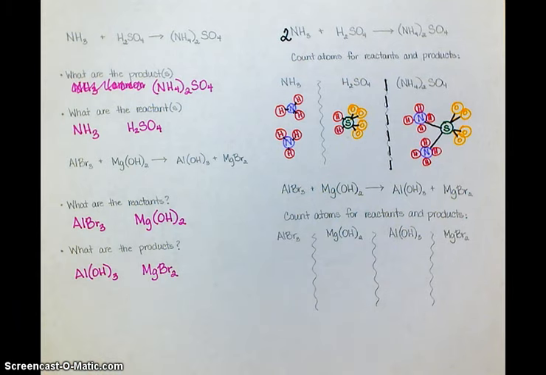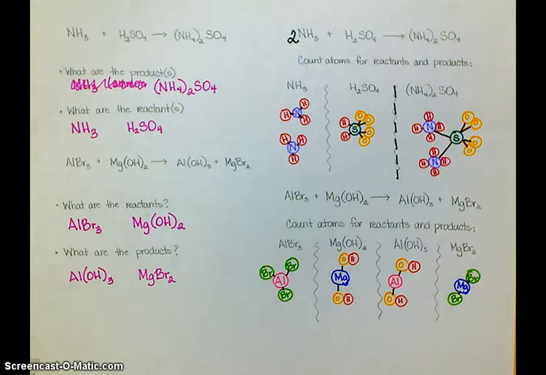Alright, let's do the next one. I have aluminum bromide plus magnesium hydroxide producing aluminum hydroxide and magnesium bromide. I'm going to draw my molecules for you real quick. Alright, without coefficients, I have 1 molecule of each of the products and the reactants. But if you'll notice, some of the things are equal on both sides and some of them aren't. For instance, the bromine, you've got 3 on the reactant side but only 2 on the product side, so that's going to have to be fixed. Oh, on the aluminum, I need to draw another OH, so let me do that because that's not balanced either.